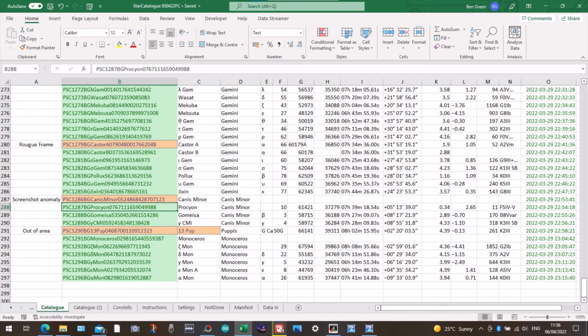These are the latest entries in the Star Catalogue. Procyon is number 288 there, you can see, and that's the one we've been playing with. There are some different interesting stars or entries in the catalogue where there is a difference that I've noted, and if you look at this one, 291, that's not in its proper constellation. That's actually a star that's in the wrong place, if you like. Not from me, but in the sky with its designations. And we're up to number 296 now, so there's probably another 1,000 to go. But that'll be all good fun. It's great fun doing this.